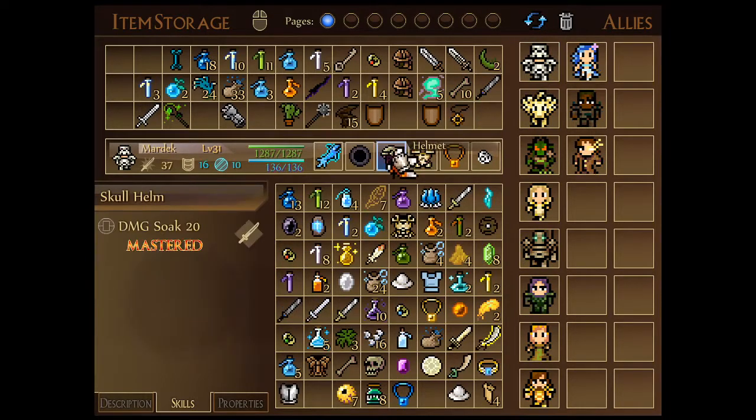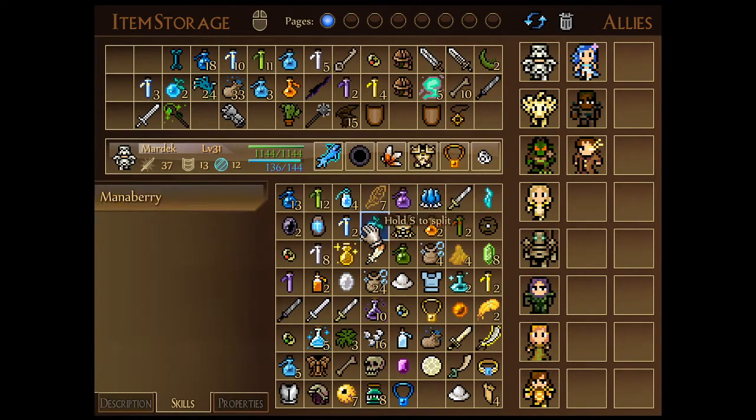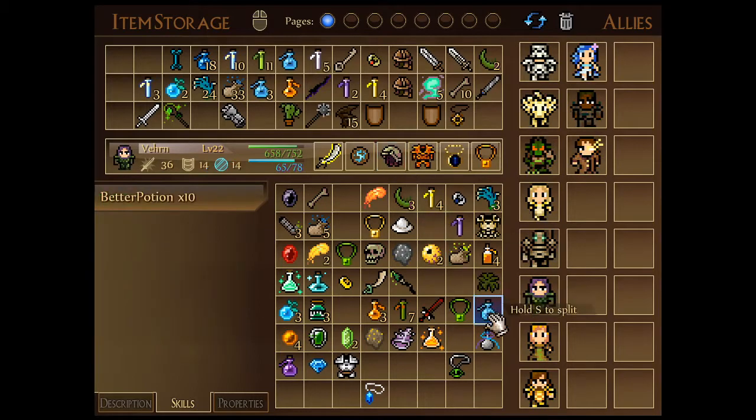Say, what about Mardek? Have you mastered it yet yourself? You have not, and this would affect how much Mardek can heal. And I think that is something we're probably going to use more regularly than Vern's Green Lightning. So let's actually prioritize that, and then we'll just put Skull Helm on Vern.